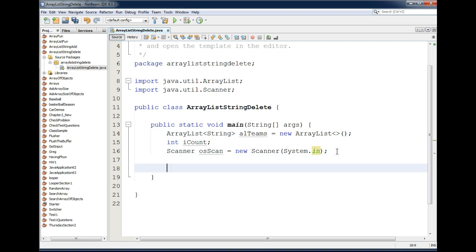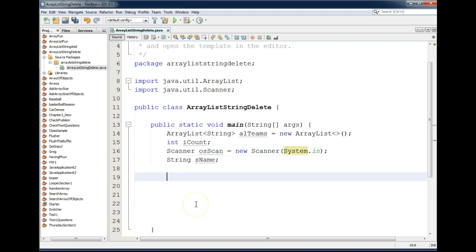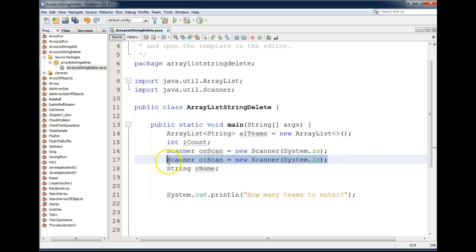And then what I want to do is create a loop that will run a certain number of times. And every time we execute that loop, we can ask the user to enter in a name. We will add an item, and then later on we're going to delete one. So the first thing that I'm going to do is go ahead and prompt the user to enter in the number of teams. Next I'm going to create another variable, Scanner OIScan equals new Scanner System.in.